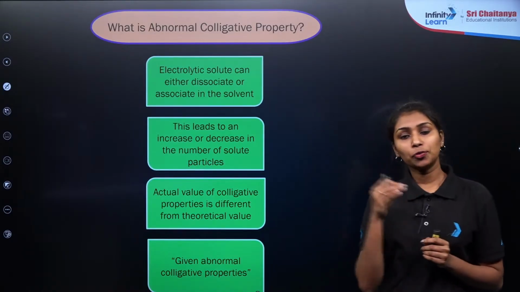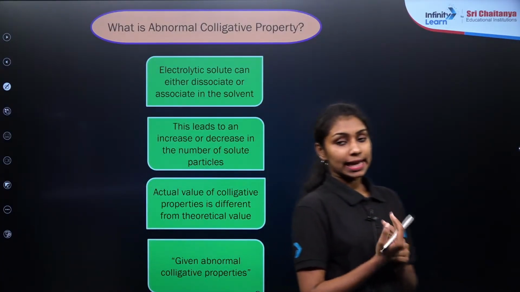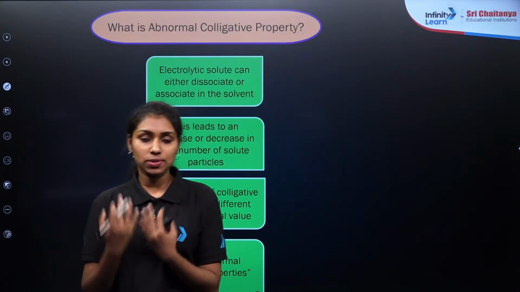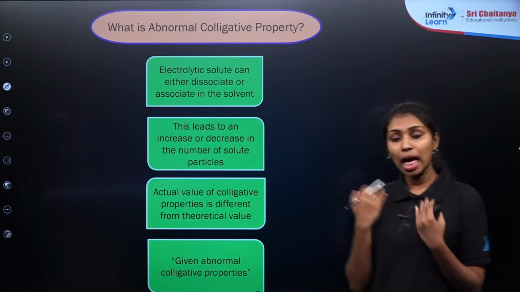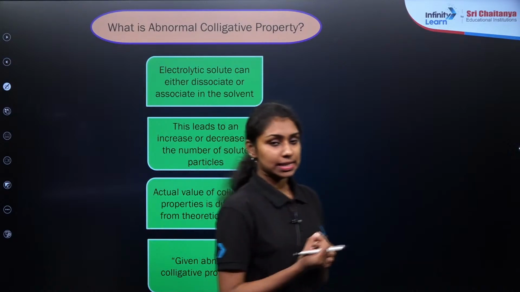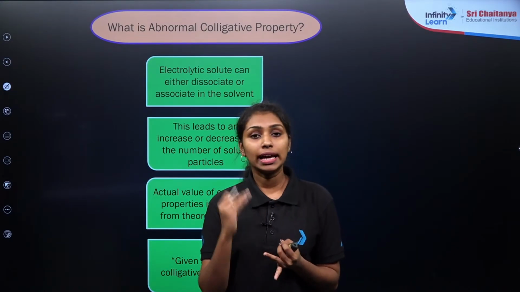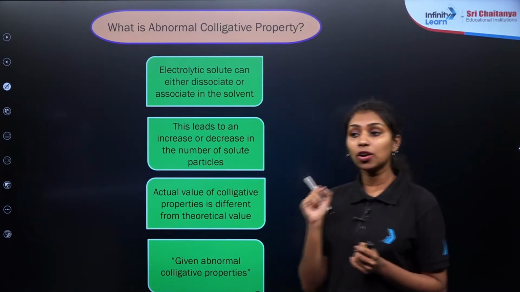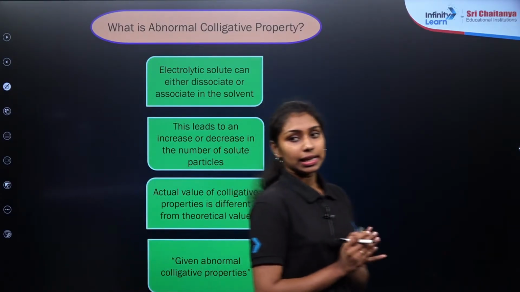Now, so far we have discussed the colligative properties of the solution, right? It is all about the non-electrolytes. If you are talking about the electrolytes, there will be chances of association or dissociation, right? Association or dissociation happens. In that case, what will happen to the colligative property? Obviously the number of particles changes, right? The number of solute molecules changes due to the association or dissociation of the molecule. So the colligative property also changes. That particular term is known as the abnormal colligative property. Is that clear?